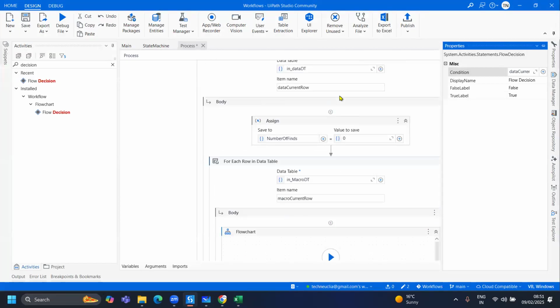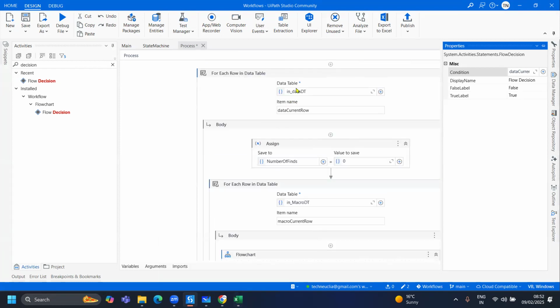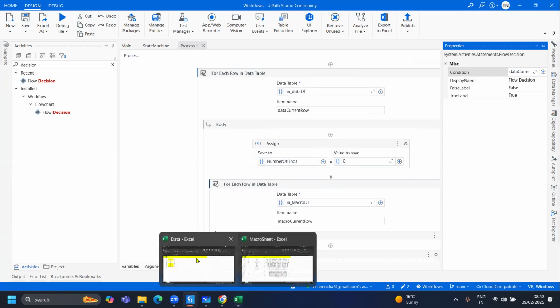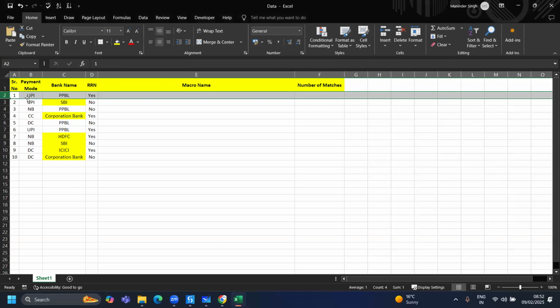I'll tell you how it's going to go. First it will go to the data row and pick the first data row, just these three things.